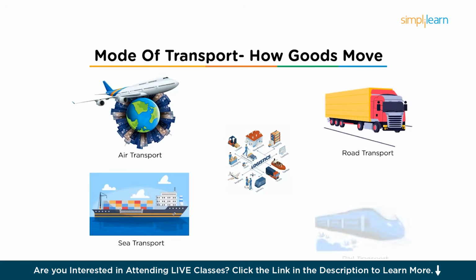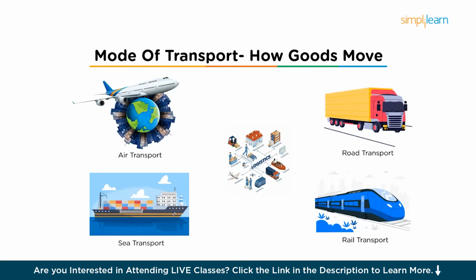The last transport comes the rail transport. Rail transport uses trains to move goods on tracks. So when to use it? Moving heavy or bulk goods over land, especially over long distances. Advantage is it's more cost effective than trucks for heavy cargo. Environmentally friendlier due to lower emissions, high carrying capacity.